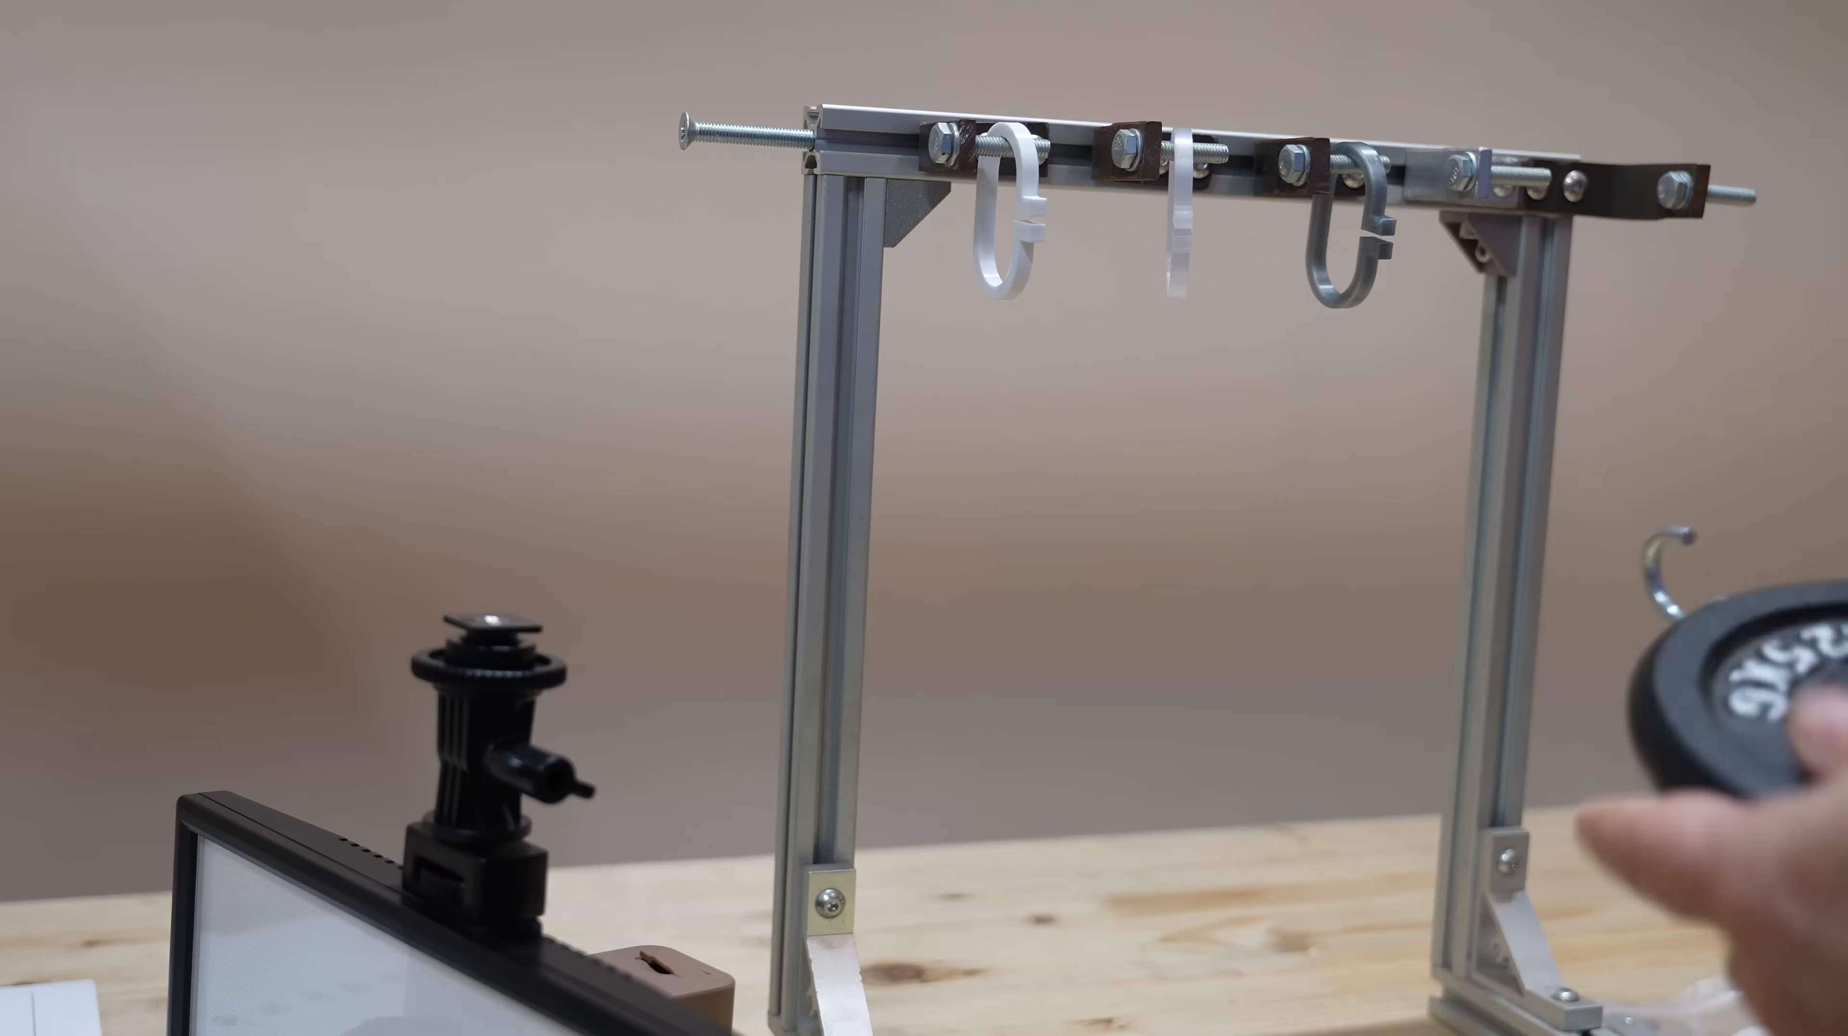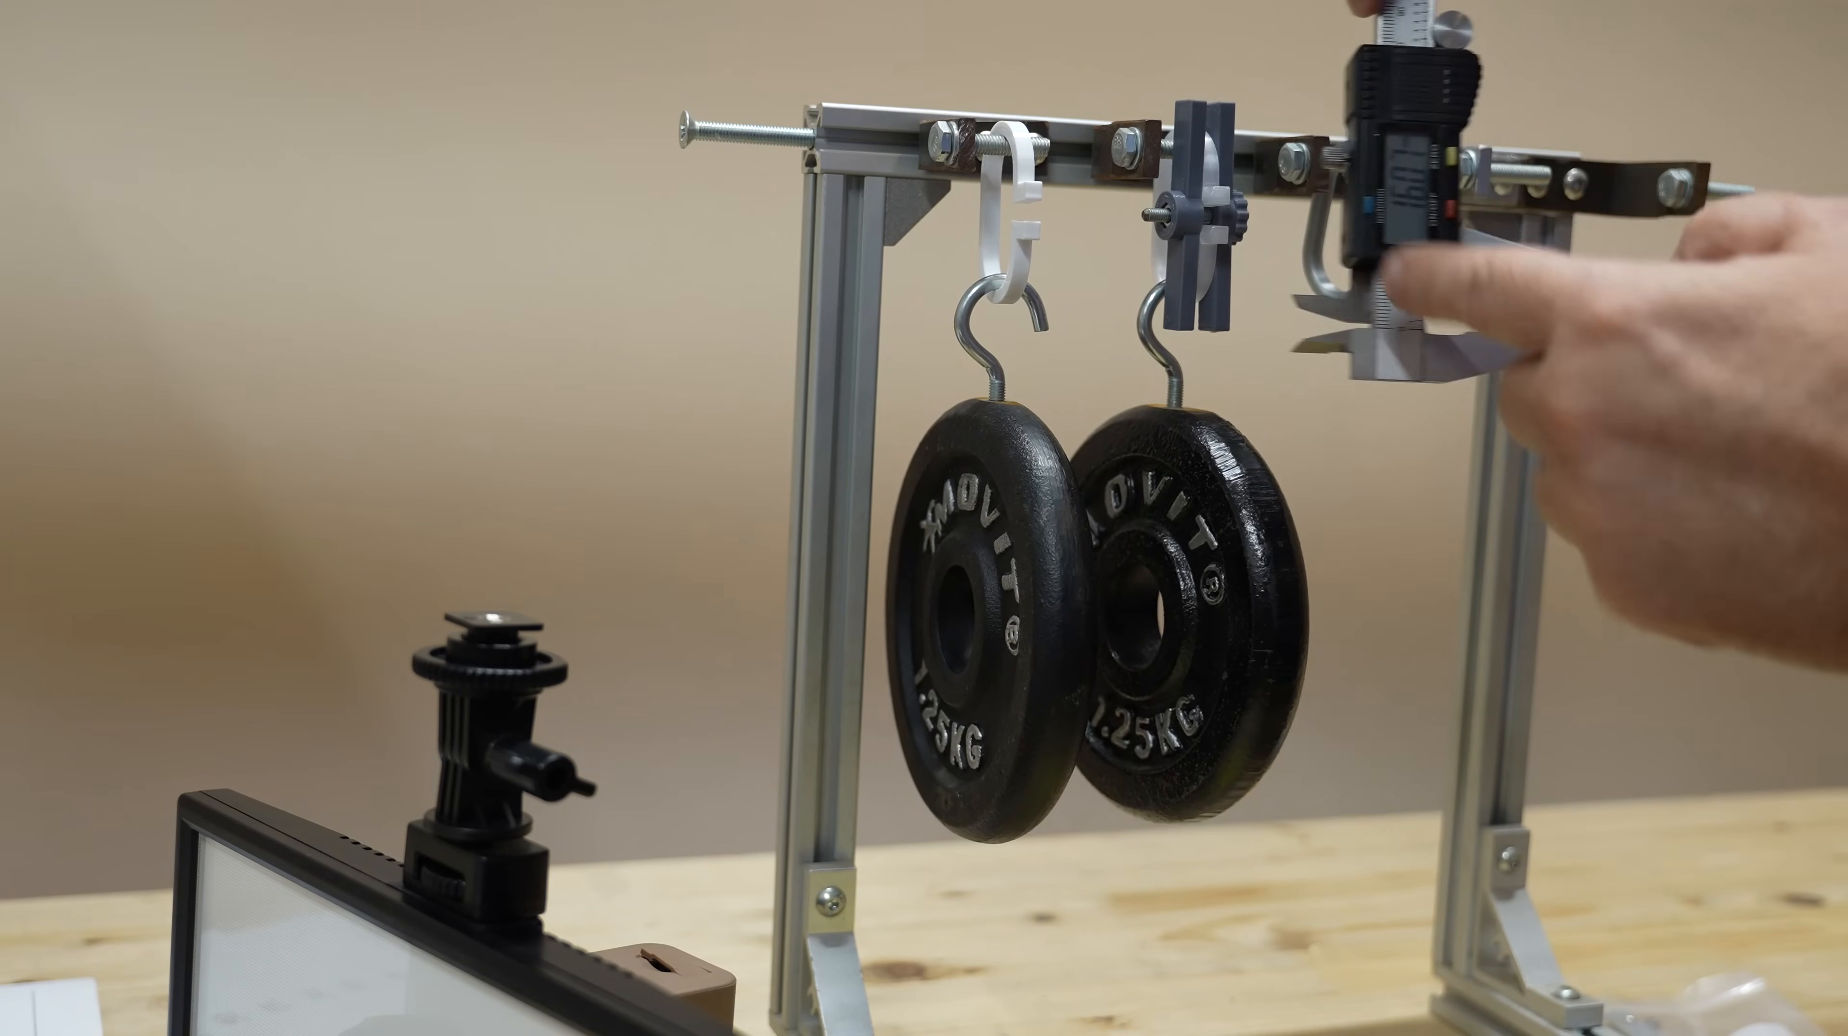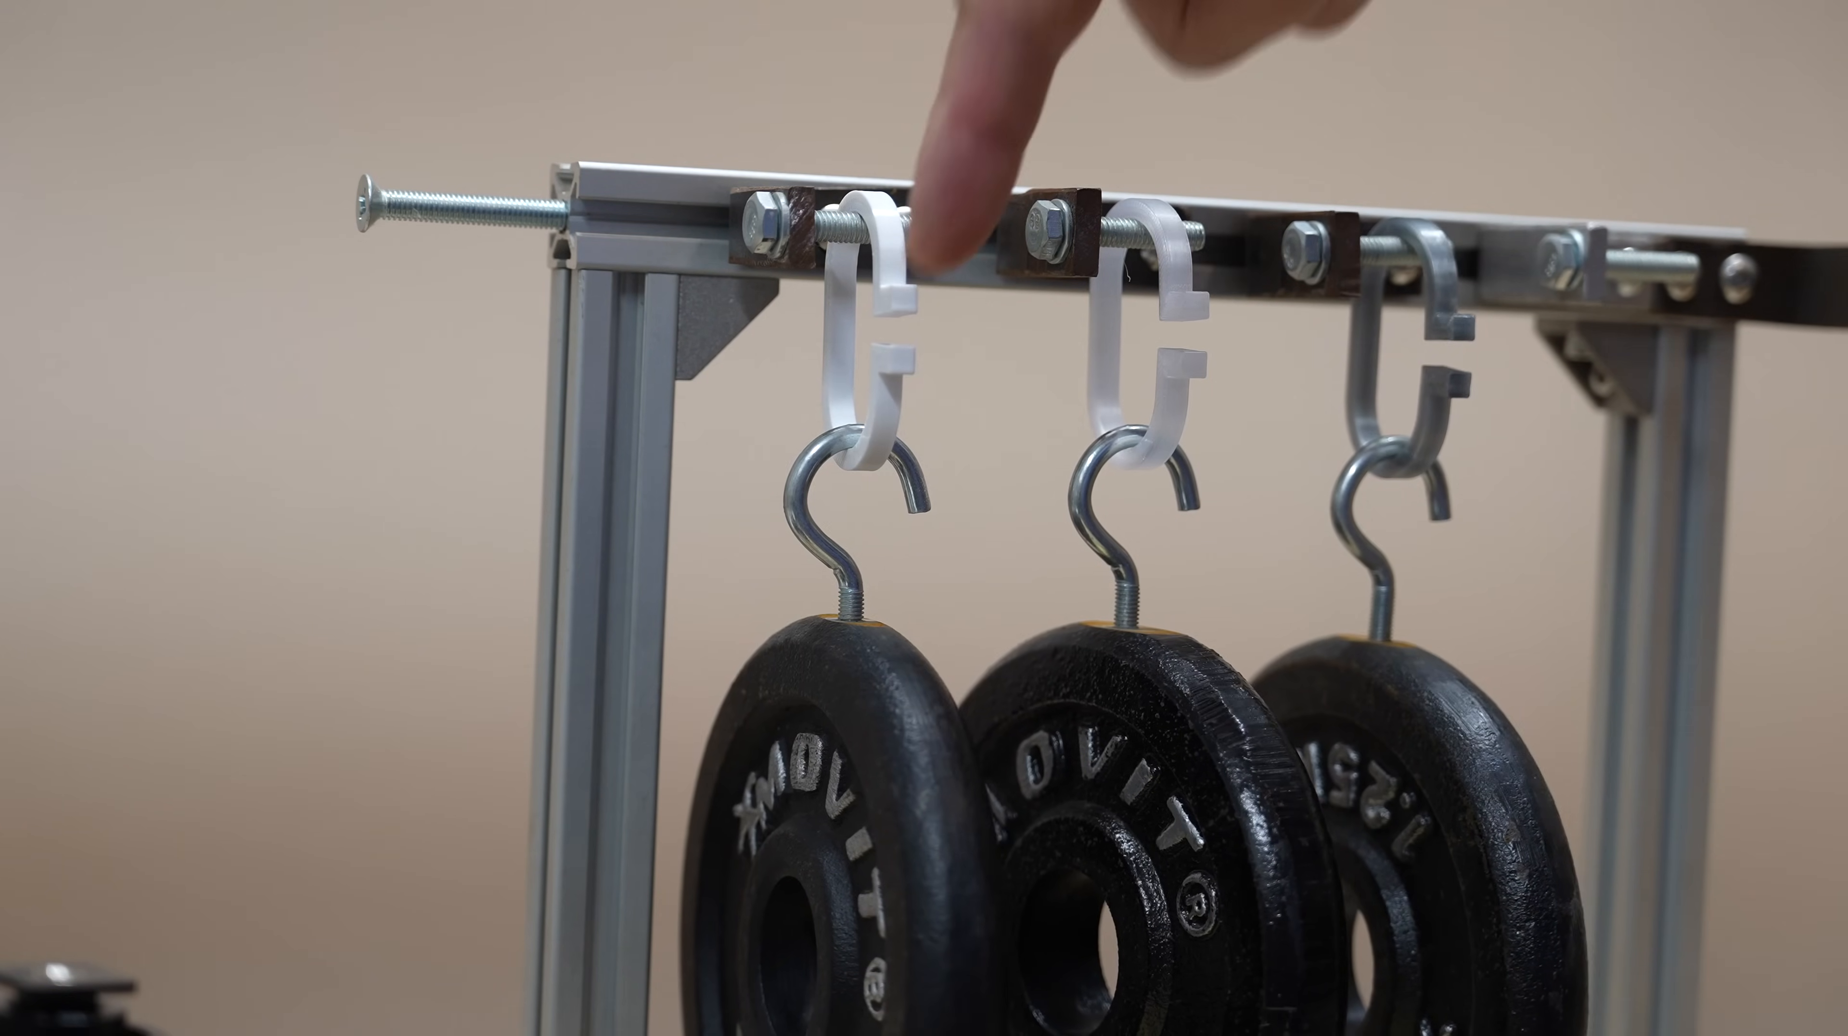The creep test, the deformation under the constant load of 1.25 kilograms. 1584, 1607, interesting more deformation on the transparent version. 1607, equal deformation on the black. So the initial deformation is equal on the transparent and the black one, a little bit smaller on the white version.